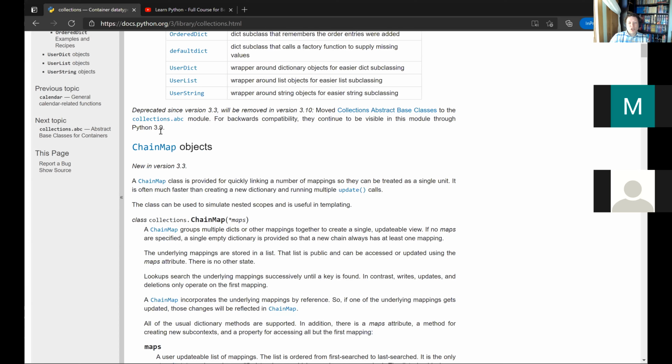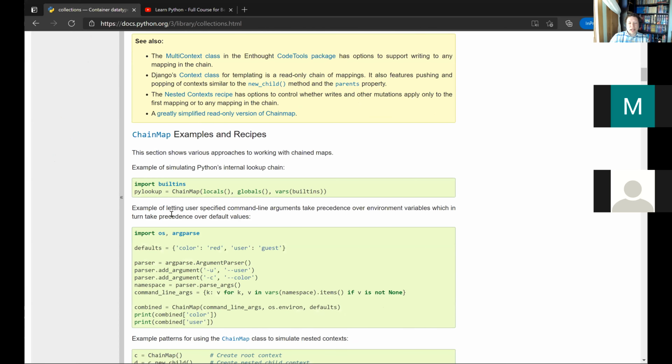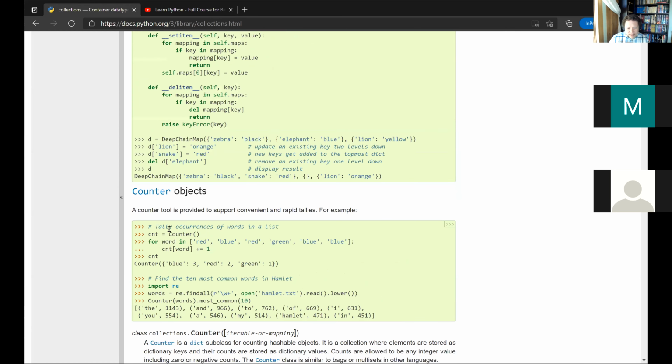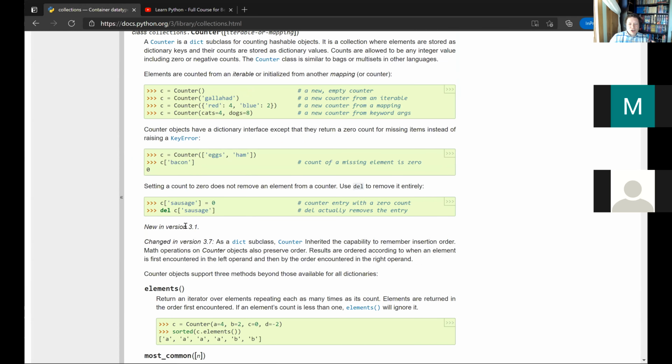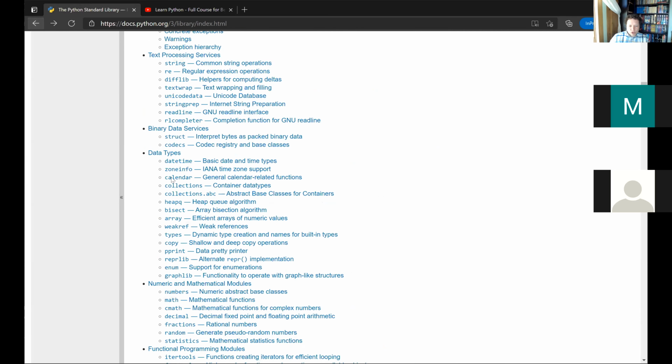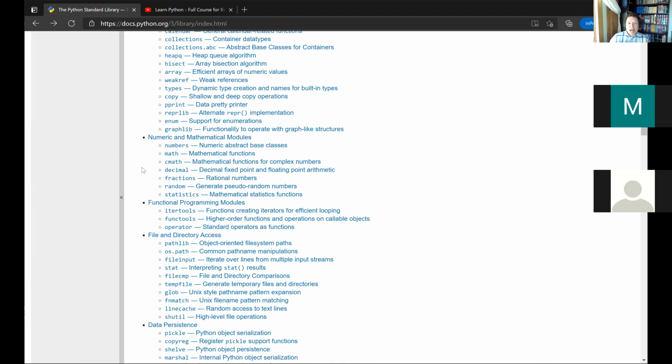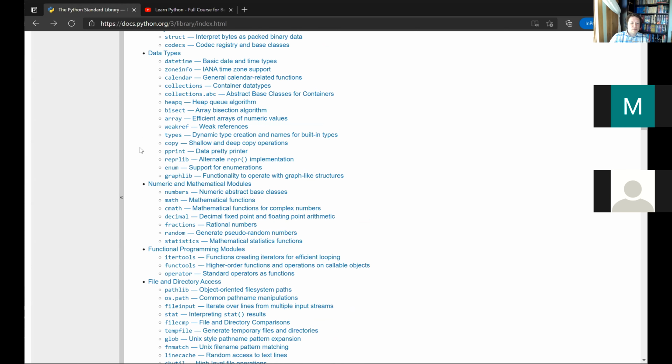It is useful to just browse through here and be like, someone typed that up, someone implemented this, because there can be a functionality in these modules which is useful. There's a lot of modules, and you can browse through these things as your heart desires. Say you're doing something with graphs. Well, there's a graph library.